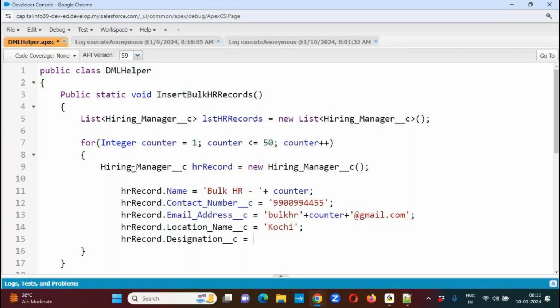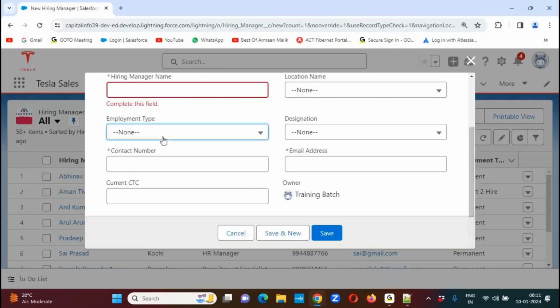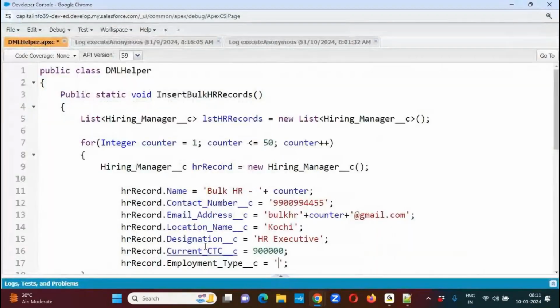We have supplied the name, location, employment type also available here. Employment type, permanent. Now, once the record is ready with the required values, we are adding the record to the collection. LST HR records dot add of HR record.